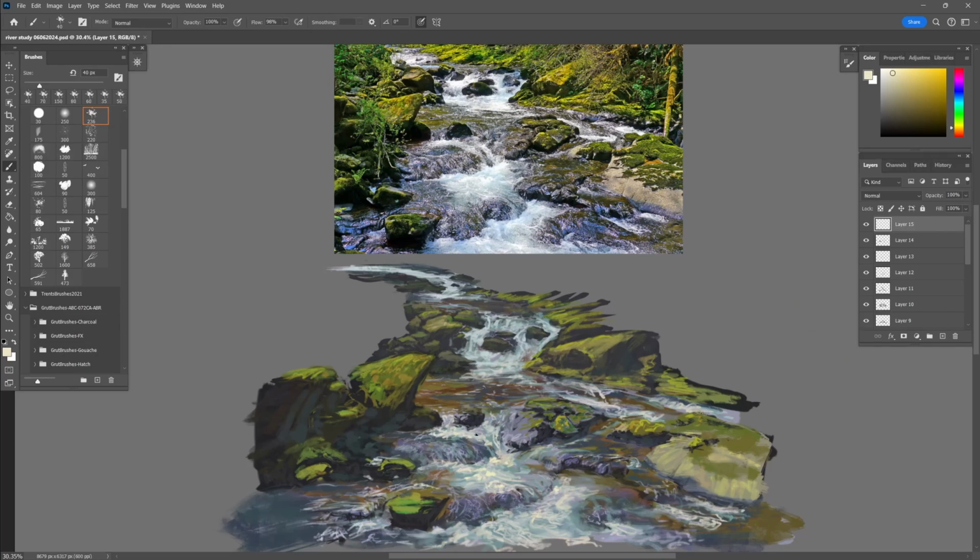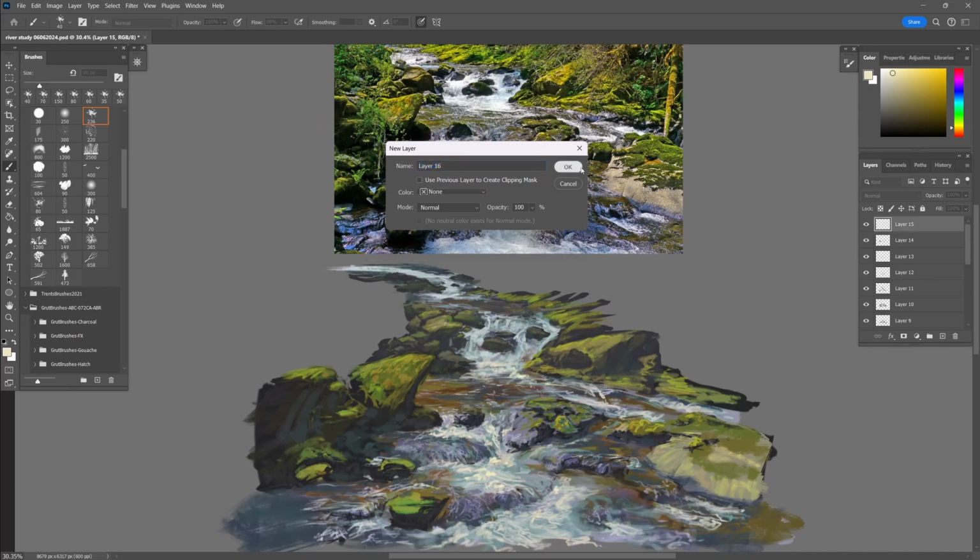If we wanted to get really fancy, we could put down a color dodge layer. Let's see. And get some highlights in that way. Some nice colorful ones. Let's get down one last layer.